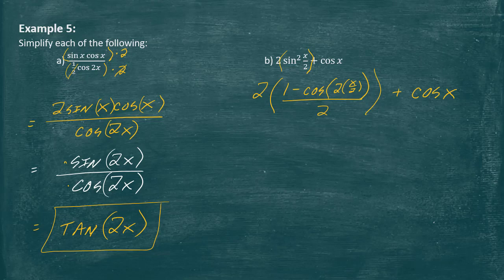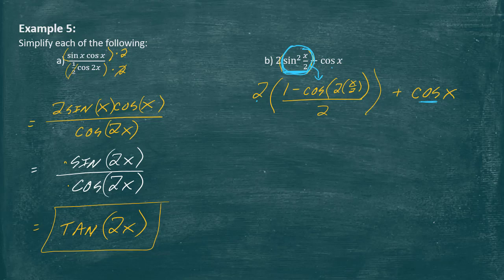So again, all I did was go after this part right here, just utilize the power reducing. Notice the 2 that's in front stayed here and the cosine of x stayed here. So I didn't really manipulate anything other than what I just put parentheses around, or whatever I'm circling right there. That's all I really did, was replace that. Everything else stayed identical. Now it's a matter of what can I maybe simplify inside there.